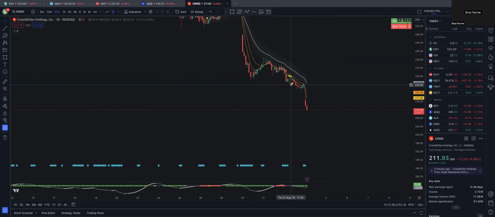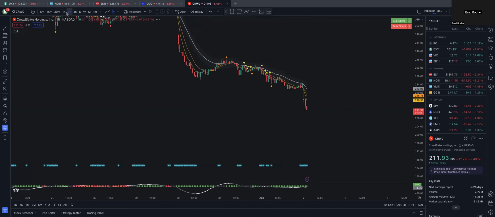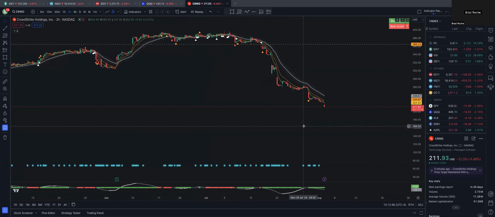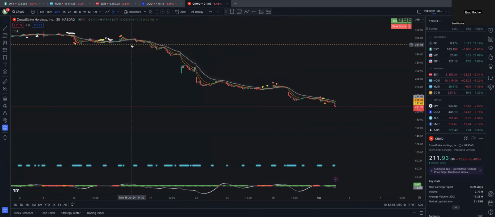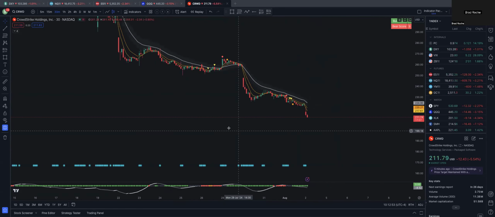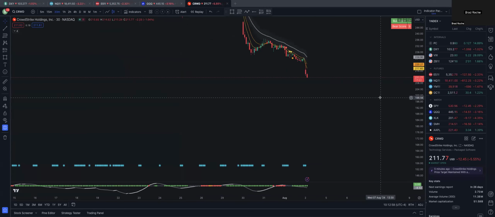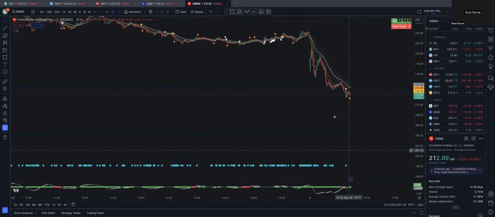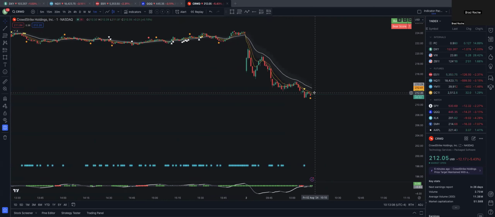Well, yeah, you had some 30-minute sell signals. You had 15-minute sell signals. Yeah, so this was a pretty easy short, especially like you're seeing how hard this has been selling off as a result of that news. It's just been selling off. Yeah, that's exactly what I would do. Use the 1 minute trailing stop because this thing can just keep dumping until 200. But you also are up a lot, so you want to just manage your risk. And you can see it's been holding that 21 EMA this entire time. So you can use that as well.